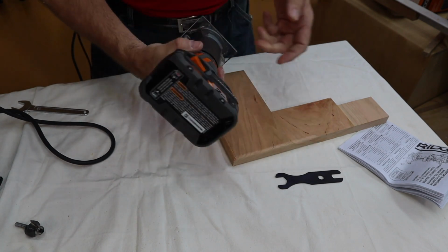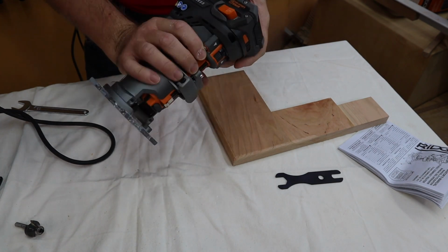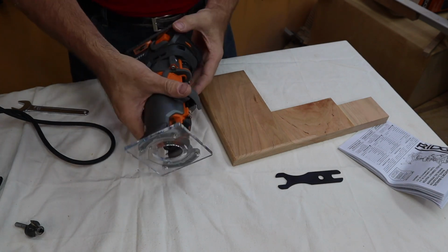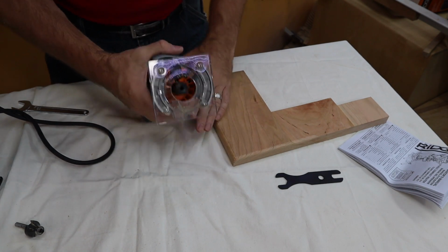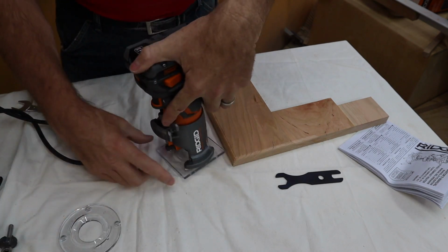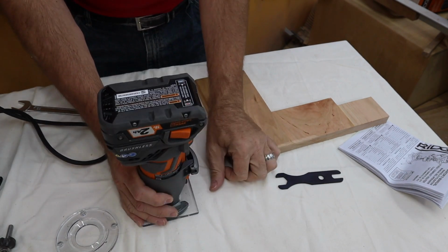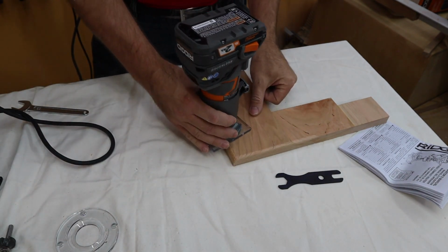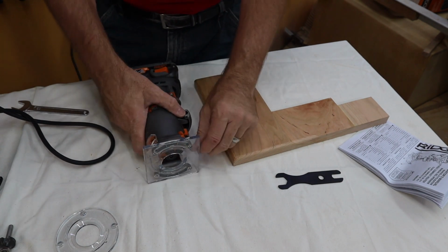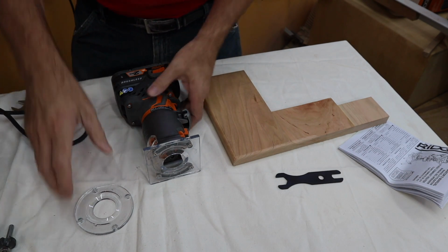The performance was fine. It fits my hand nicely. The power switch, we'll get used to that, I guess. It's got all the controls. It's got an LED light on the bottom. I would like a sub base that's a bit longer on one side, so you can sort of hold it nicely when you're going along the edge, where you can hold it in here. But I don't think anybody has that. But that's one of my things that I should build someday when I get myself some 1/4-inch polycarbonate or something.